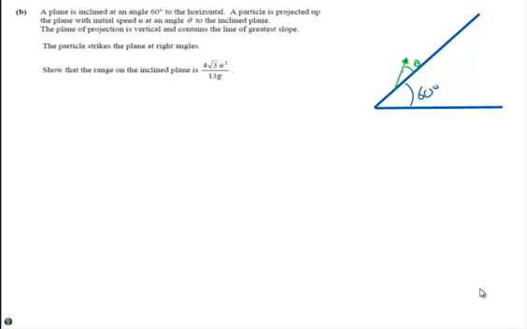So if this goes up here, it has to strike the plane so that this is at right angles to here. So this final velocity here, I'll do that with an arrow because it doesn't look good there. I'll use it in red as well. So the velocity when it strikes the plane is at right angles. Okay, so what does that mean?